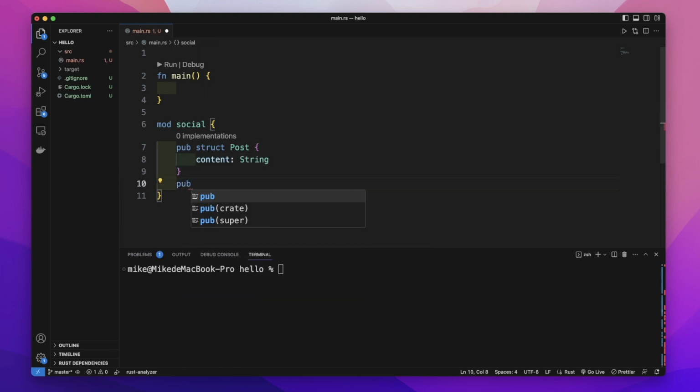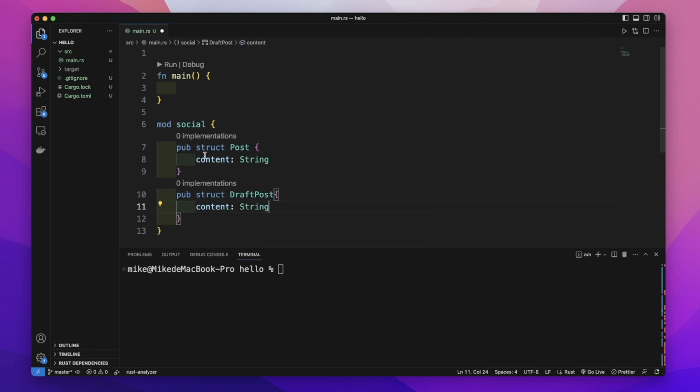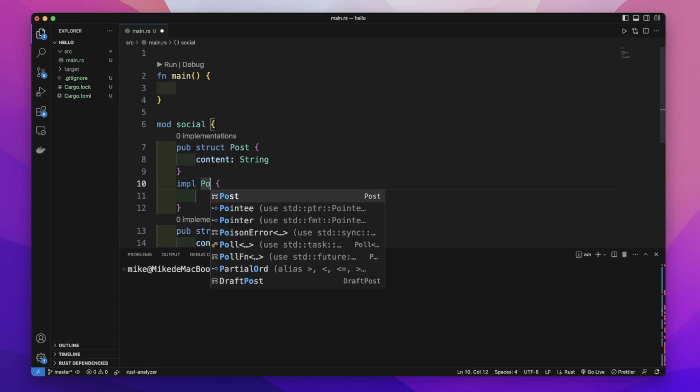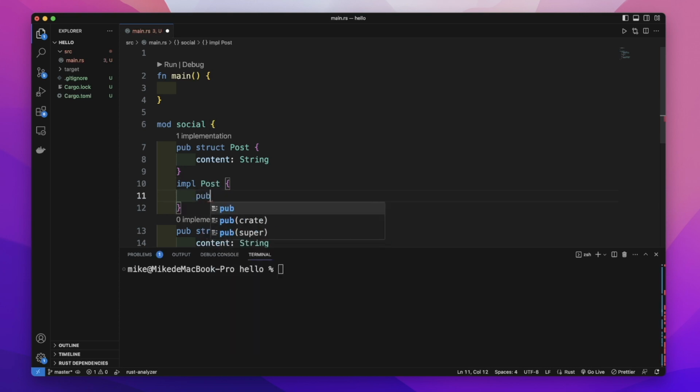Let's create another public structure, DraftPost. It also has one field, content, whose type is String. Let's implement a method on this Post structure. First, let's add a public associated function, new.